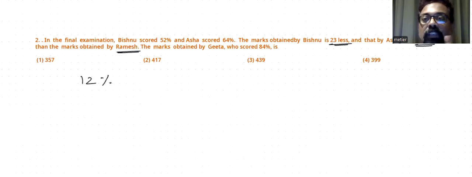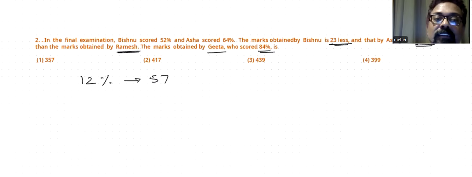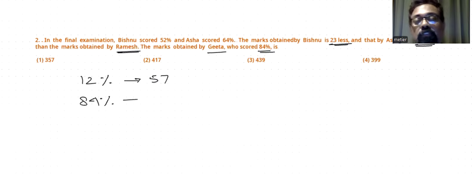We know that when we have two parameters of different category, then their difference will be nothing but the addition of their magnitudes. So it is 23 plus 34. So this 12% difference will be nothing but 57. And the marks obtained by Geeta is 84%. Check it. The data are well set. You have to catch this. In the previous class also we discussed observation and data pickup. These two are very beautiful skills that can give you the answer quickly and smartly.